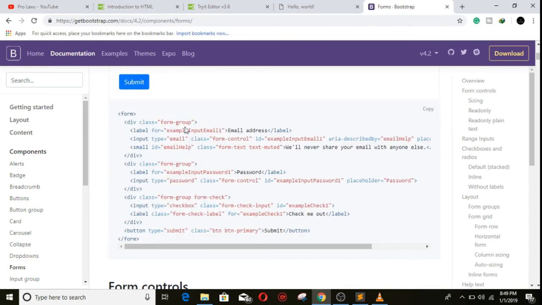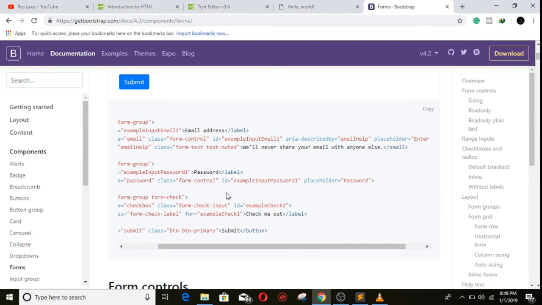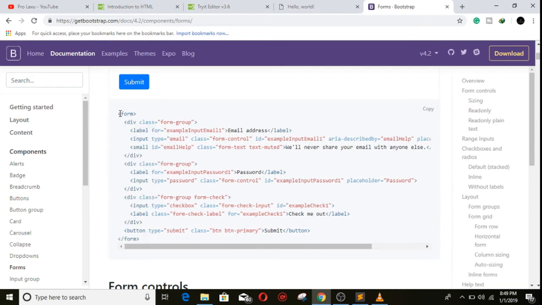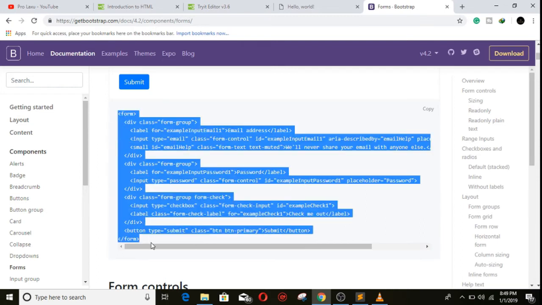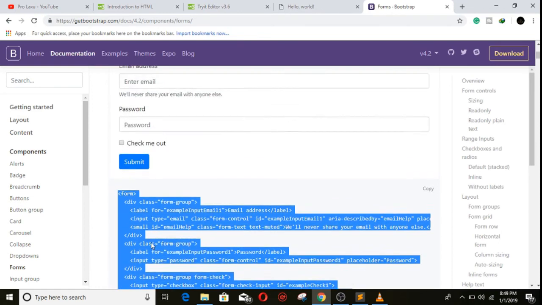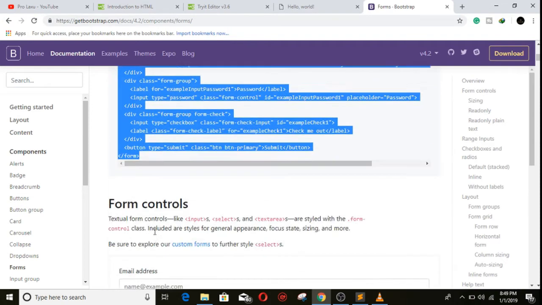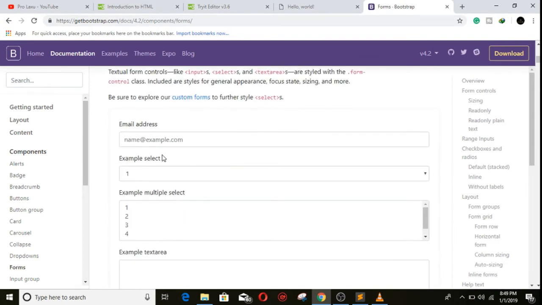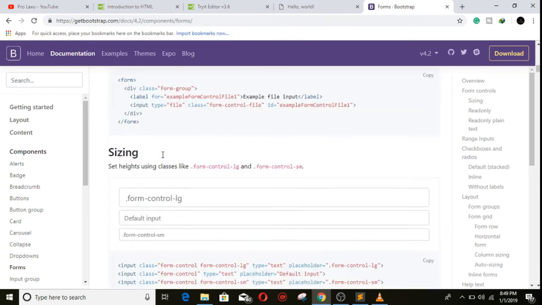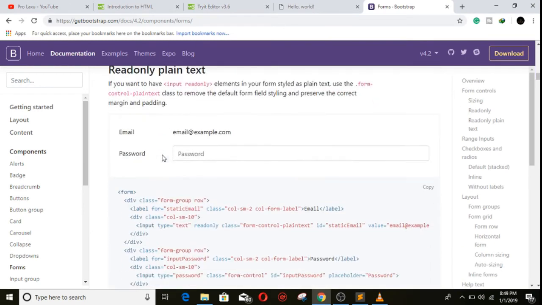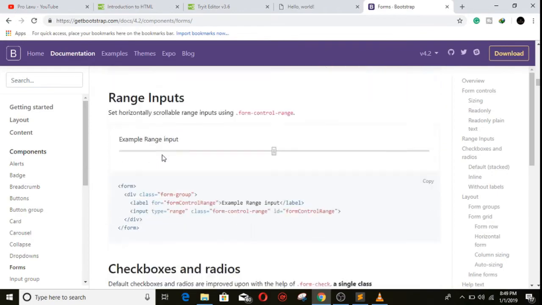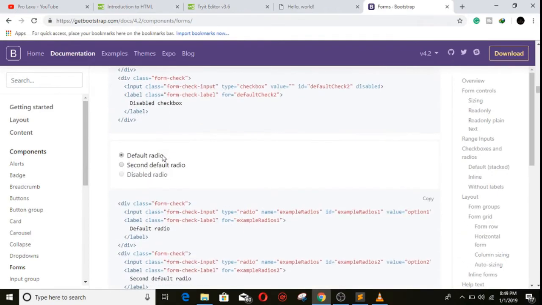Basic HTML is enough for doing this. So let's copy this. It will look like this. Or you can choose a different one, whichever you like. I like to choose that simple one.